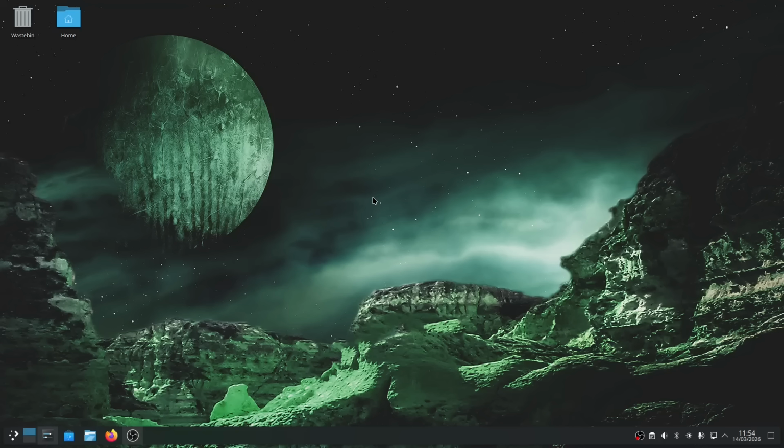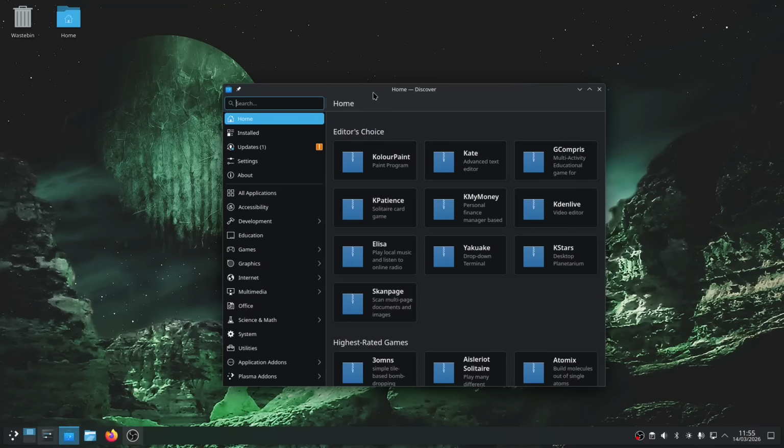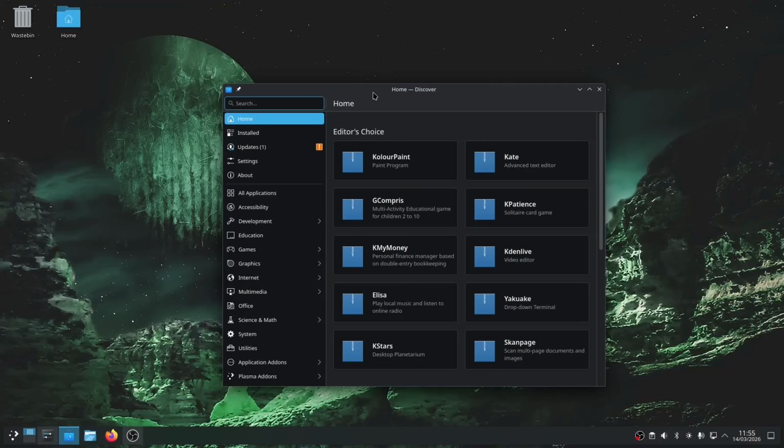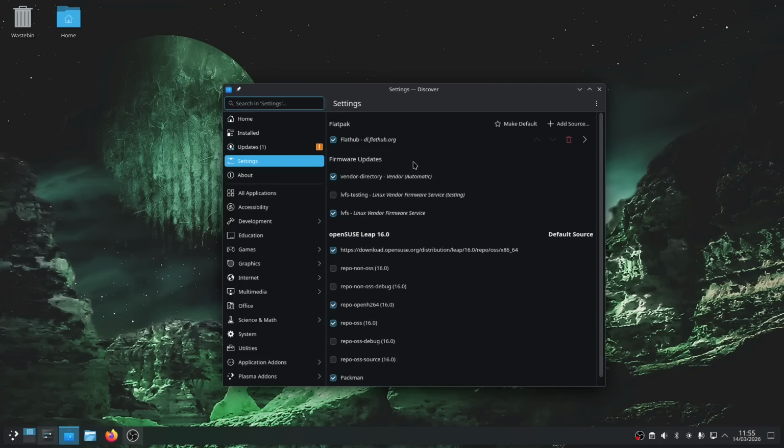Now, one thing to say about the GNOME software manager, it's quite slow. It's slow loading, it's quite heavy on resource. It does enable you to search around and find the applications you need, but it is a lot slower than the KDE one. And I think this is the prime KDE tool. It's called KDE Discover. And instantly, the thing that sets KDE Discover apart from GNOME, if I want to install Flatpaks using GNOME, I generally have to go on to the Flatpak org setup screen and follow the instructions for setting it up. Where in Discover, I can just go in here and it lets you add your source.